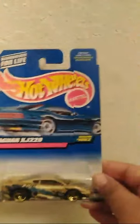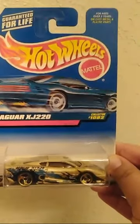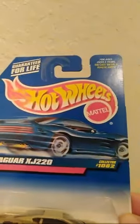This is a Jaguar XJ220, number 1082. This one is like a gold with blue and black splatter paint. And it just says Jaguar on the side with XJ220. And it has this splattered paint on the very top, black finish. And it says in the front the number 1082.